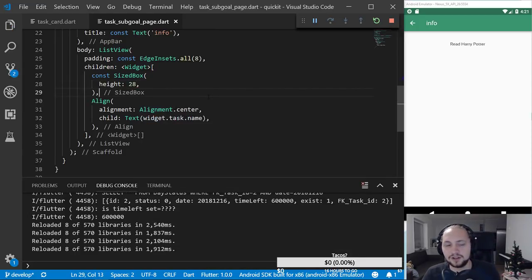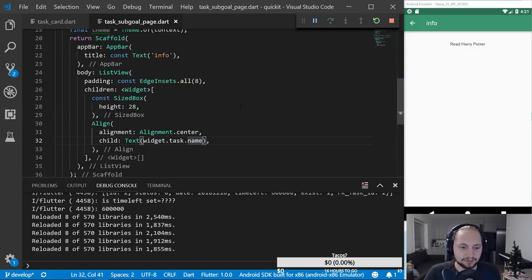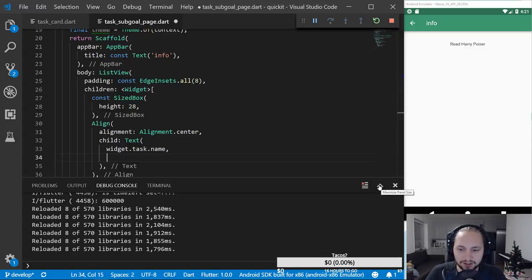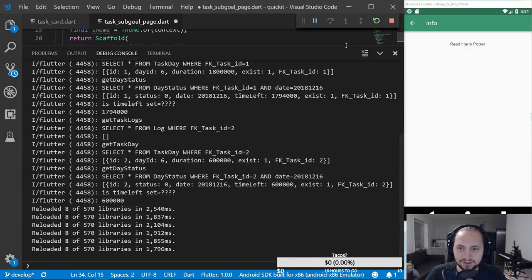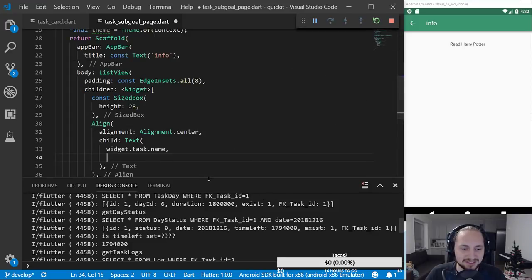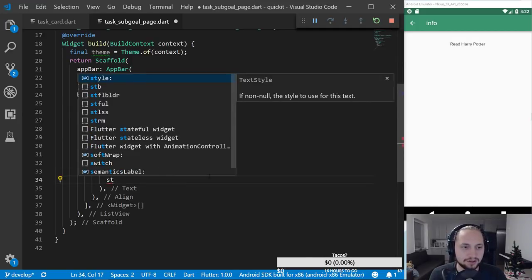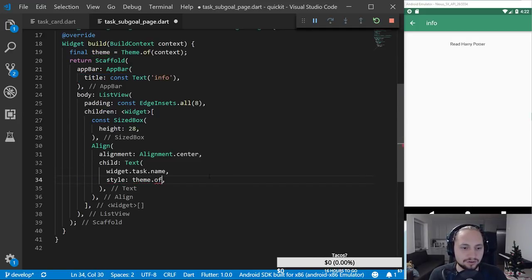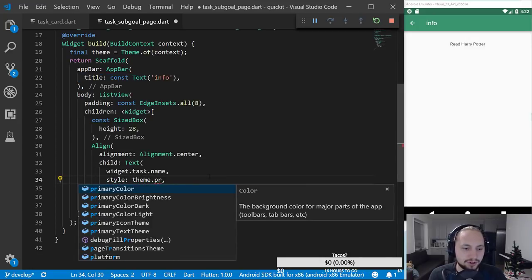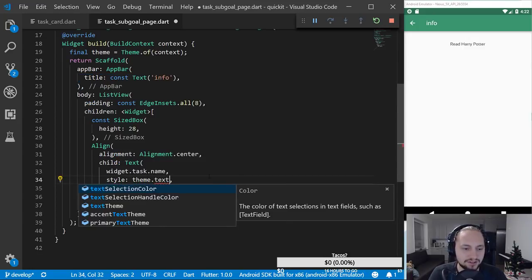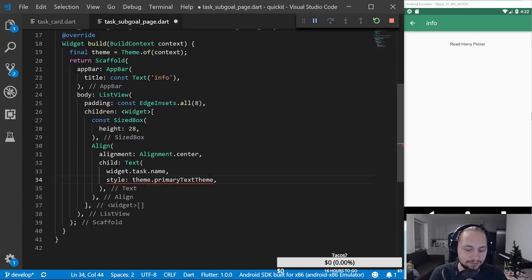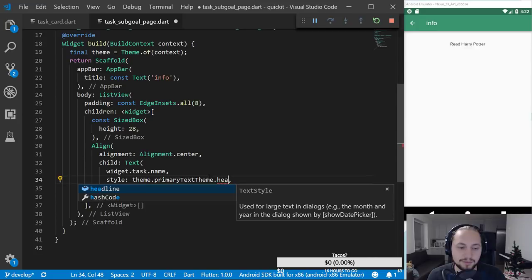There we go. Okay, so let's set the theme to this text box. So we format that. Can't I actually minimize it to be none? Let's do that. There we go. So let's add the sizing. So the style will be the theme dot of. No, not of. Primary text theme dot header maybe.